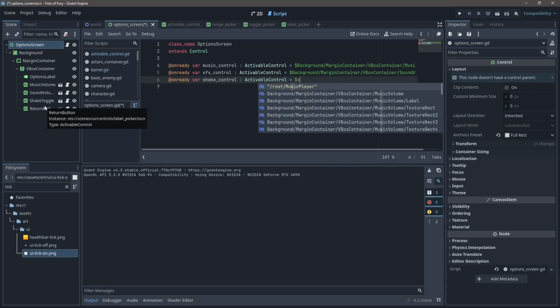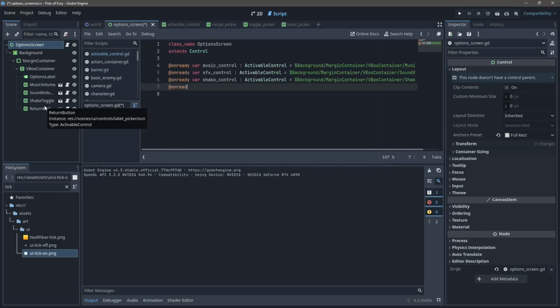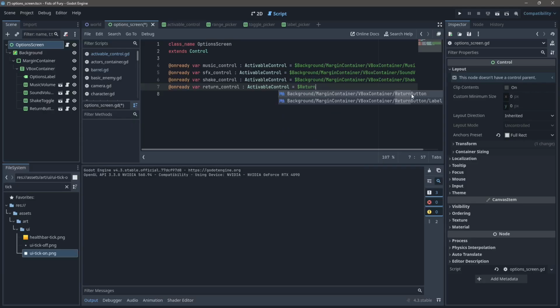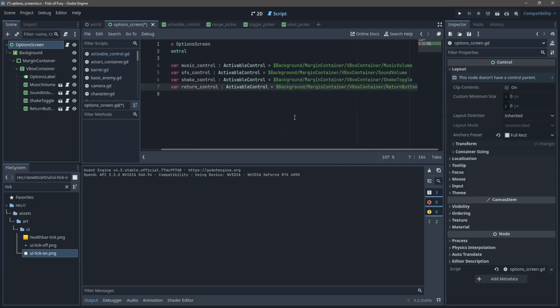Okay, the shake toggle. Make sure you pick the root of each of those controls so that they are actually activable controls. All right, so don't pick like the other ones here. You want to make sure you pick the right reference here.